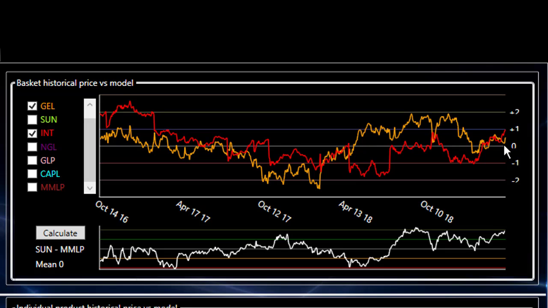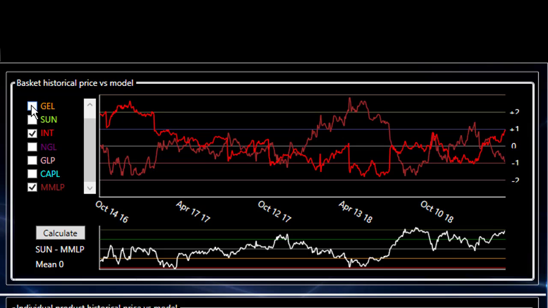It is saying that we're going to sell INT and buy GEL, which is what we're looking at on the other page. But I prefer things when the one we're selling is above its mean and the one that we're buying is below the mean. So that's why I think I prefer this one today, because while the side INT is the same, MMLP is in a better spot. Okay, they're each about 1 standard deviation, one above and one below. This is a type of picture that I prefer.